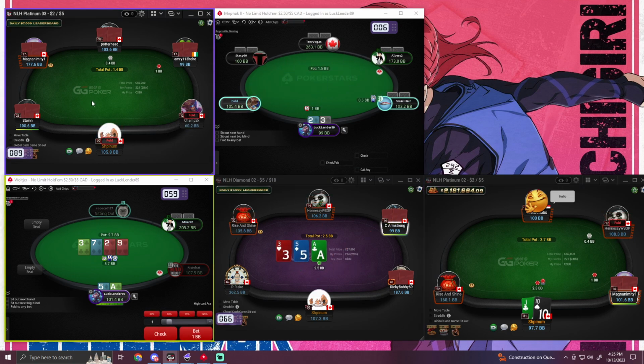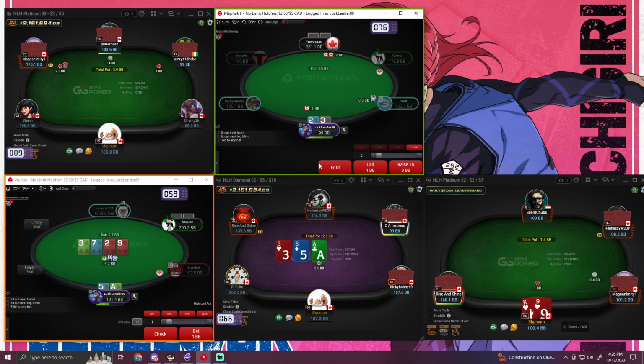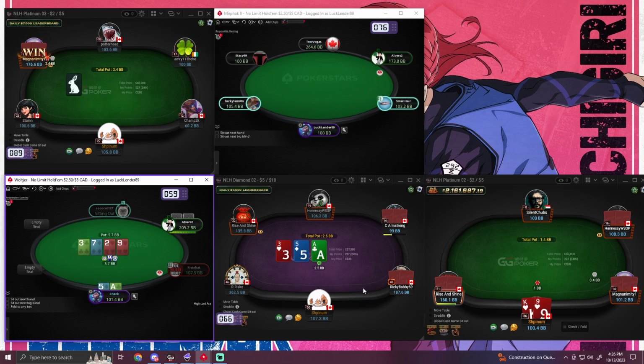On the 9 of hearts. Still think I prefer check here. I think if we want to bet now, we can just bet around the jack-10, 10-8 type hands. I mean, that's going to be his main check-back calling range, right? It's not going to be around the 5.